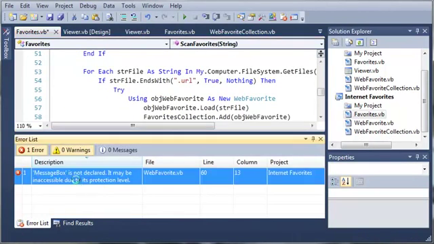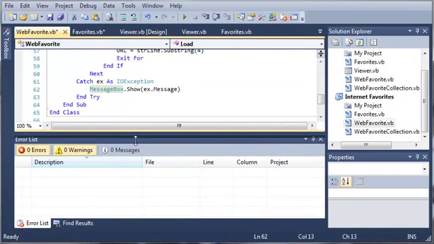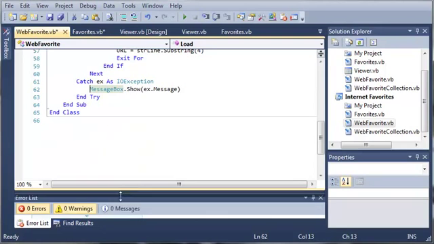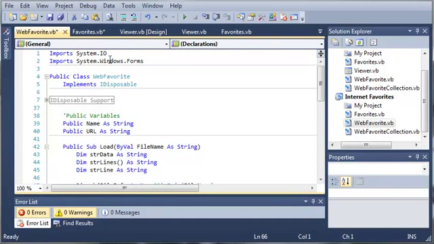Now let's find the other occurrence of this error. So we'll need to import system.windows.forms. So in order for us to use a message box in a class library, we're going to have to reference a DLL for system.windows.forms, and we'll have to import it.